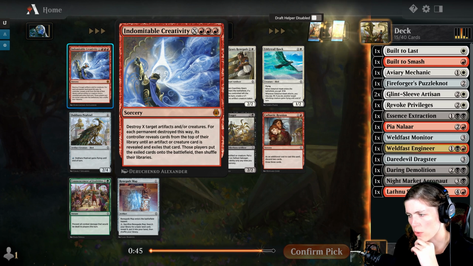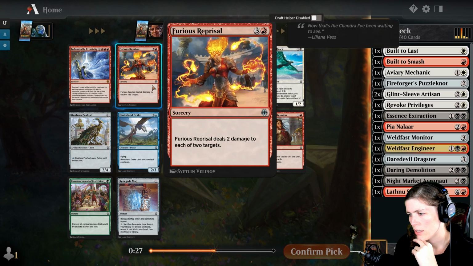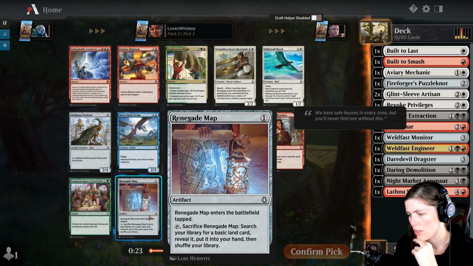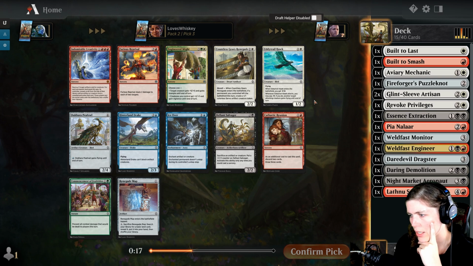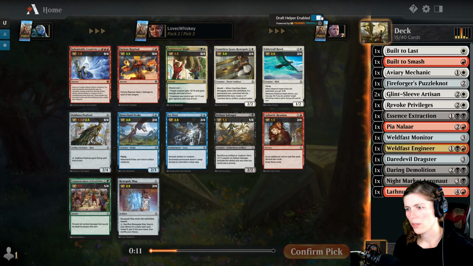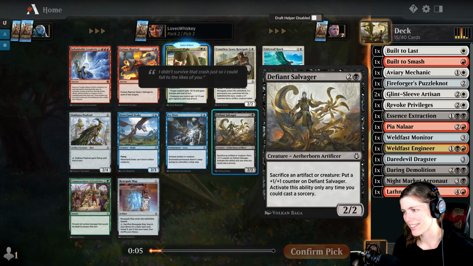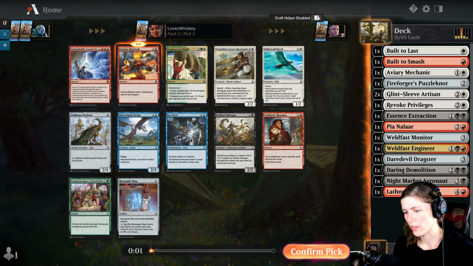Destroy X target artifacts and/or creatures. For each permanent destroyed this way, its controller reveals cards from the top of their library until an artifact or creature card is revealed and exiles that card. Those players put those exiled cards onto the battlefield, then shuffle their libraries. You could do this to yourself, right? And that would be pretty good. 2 damage to each of 2 targets. That also seems good. Renegade Map enters the battlefield tapped. Search your library for a basic land card, reveal it, put it in your hand. Okay, this is actually a really good pack for us. It's got a lot of good stuff. Eddie Trailhawk is also really good. What do they say about that? They give it a 1. I mean, it seems interesting. Maybe we'll take the Reprisal though.